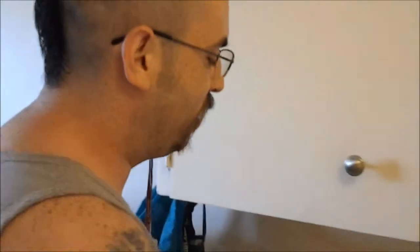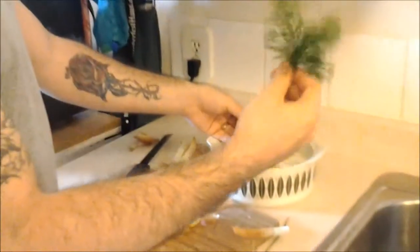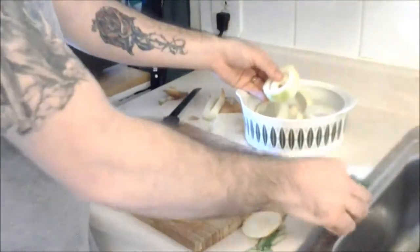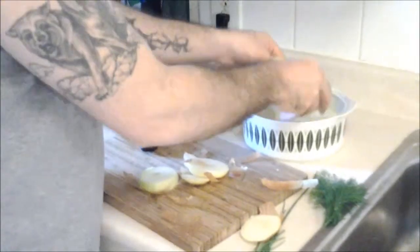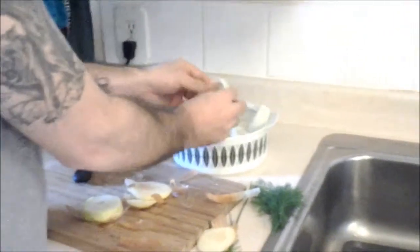We'll just get these set. You can see on the side here we're going to have dill. I'm going to make these a kind of spicy onion ring, so we're going to use dill for the dip. Going to make a nice spicy sour cream dip. Having a little issue getting these out.